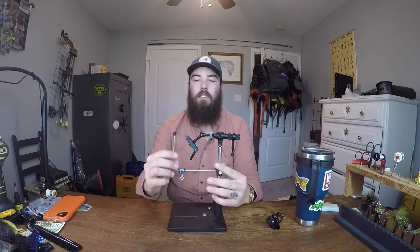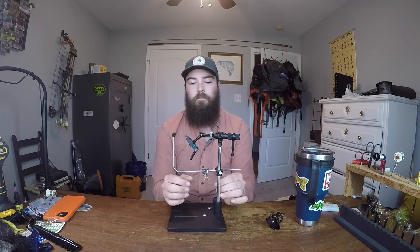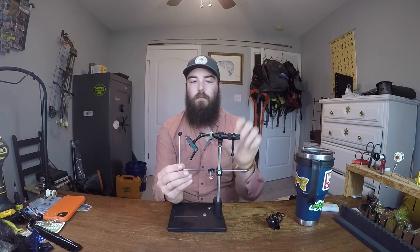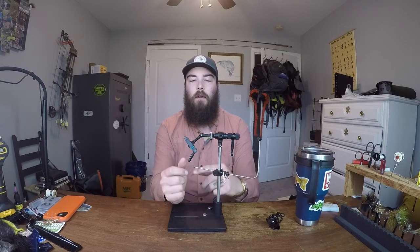You can adjust side to side. I actually don't ever find a need to adjust it side to side. If anything, it's kind of an annoyance to me that sometimes I accidentally tilt it off to the side. But that's not a big problem, and I also don't have a solution on how they could fix that. On that same note, this stem right here, the back piece of this, gets in my way sometimes if I'm tying something really small with my bobbin cradle right up really close to the bobbin, and I turn it around.